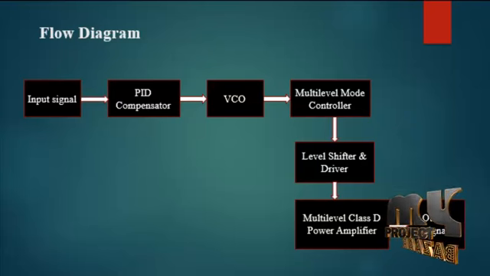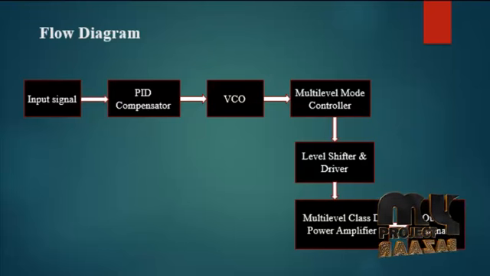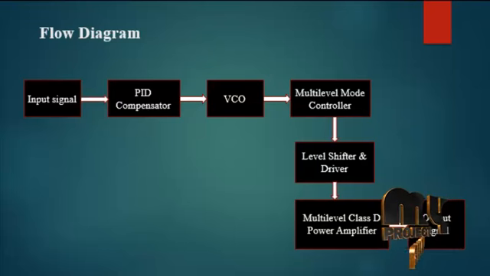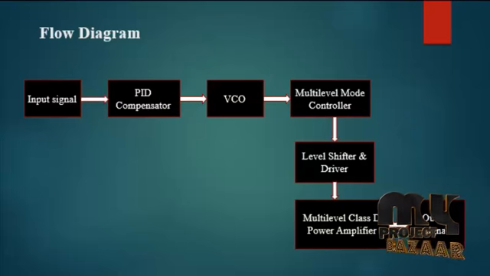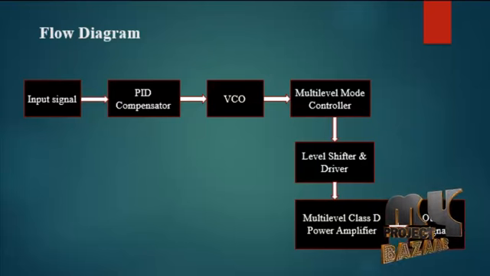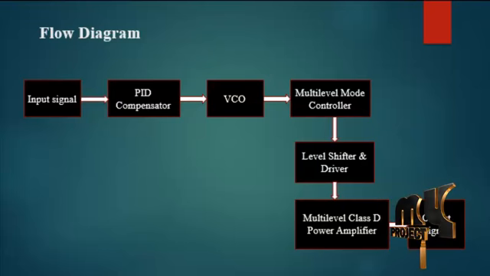The multi-level Class D power amplifier is implemented using different NAND gate and OR gate operations. The output of an OR gate is directly applied into the NAND gate. This NAND gate will produce the final output waveform via some capacitors and inductors. Series resistor, capacitor and inductors function on the back end of our product. The multi-level Class D power amplifier output is directly applied into this back-end inductor, which will produce the final output waveform of our product.